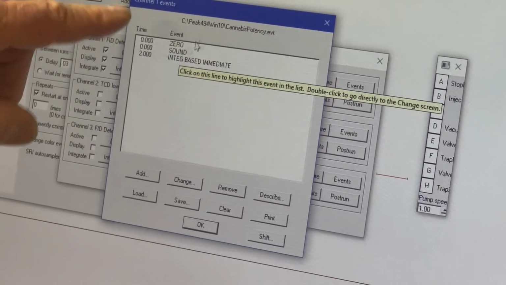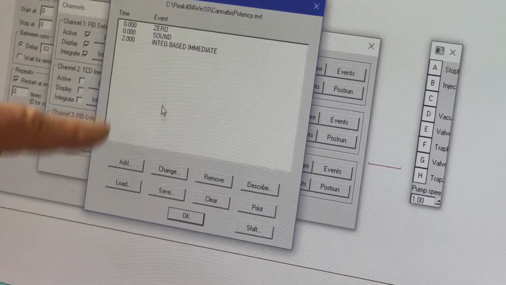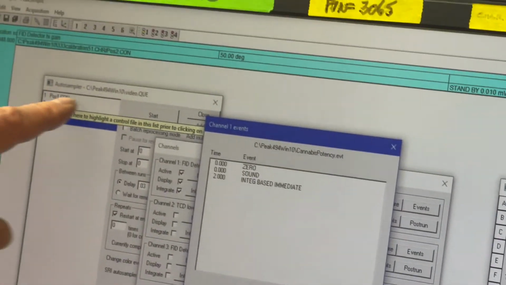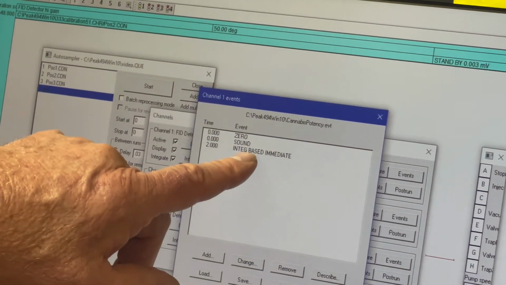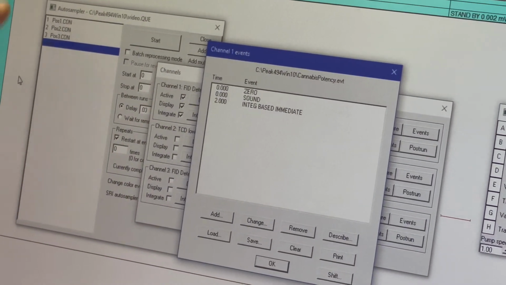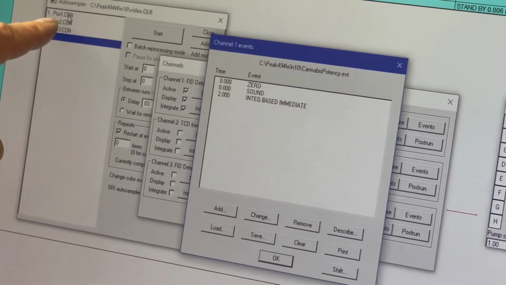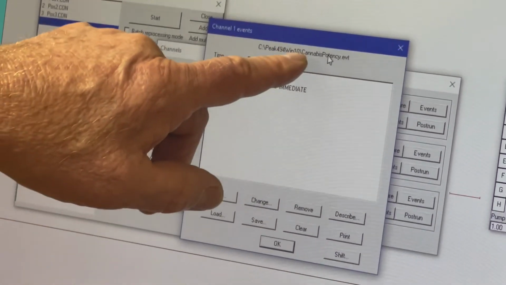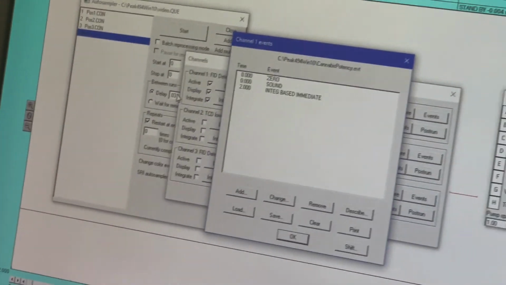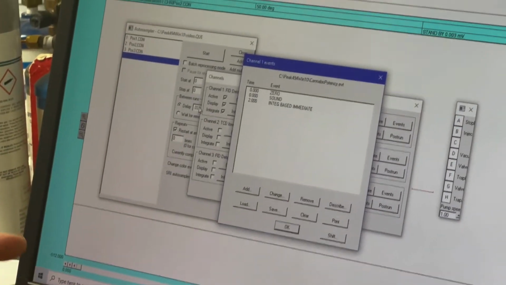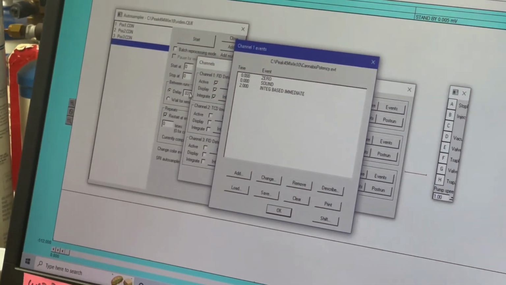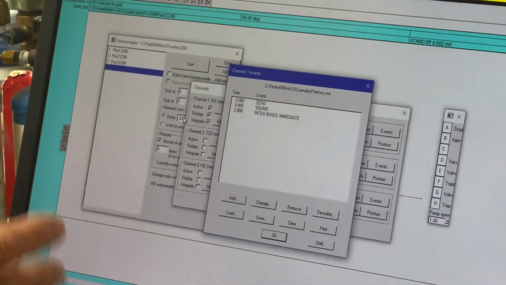So each event table would have a different name, and each control file would remember the name of the event table. So the control file might be identical in every respect, except for the fact that position 1 remembers a different event table than the control file in position 2. And that's how you get the streams to actually change, or the sample to switch from the one sample to the other. So that's a short introduction.